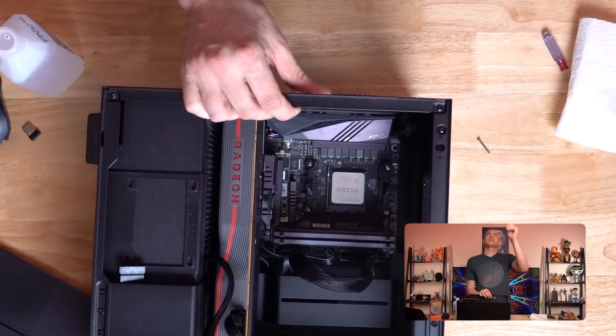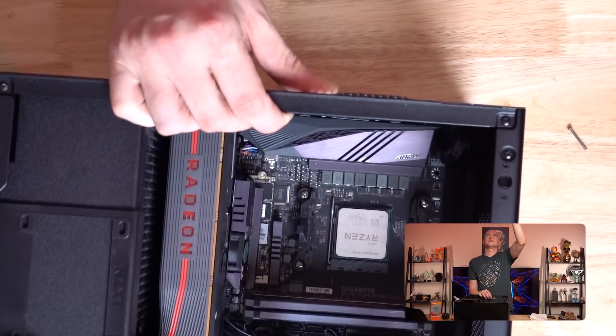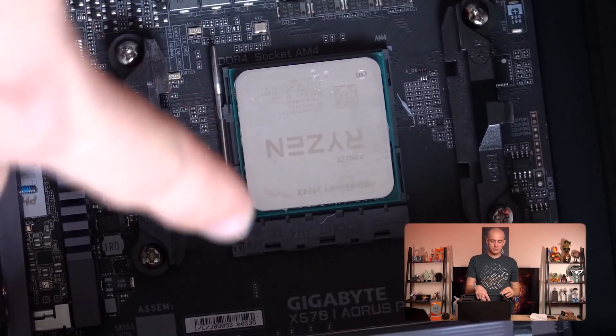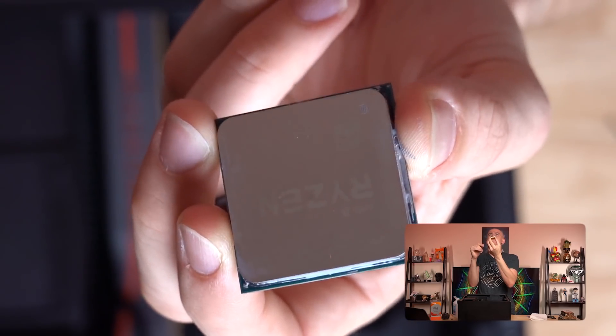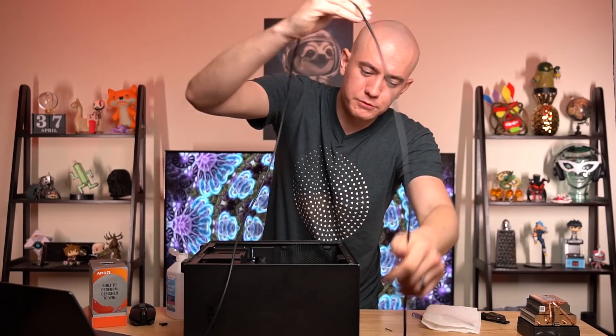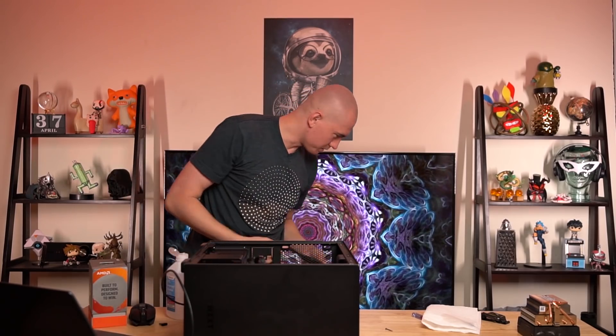Just so we're clear and there's no bamboozle, I'm gonna zoom in on this for you. That's a 3950X - a 16 core processor - and here I have a 3700X, so eight cores gonna be cooling 16 cores. I have to keep this thing flat, that's number one, and get the logistics set up. I'm gonna be recording the Cinebench runs directly to a capture card. Not only is this video stupid, it's also disconnected because I'm doing it late at night.